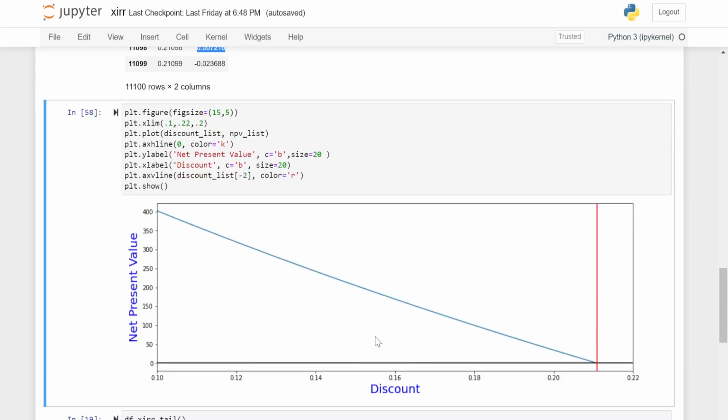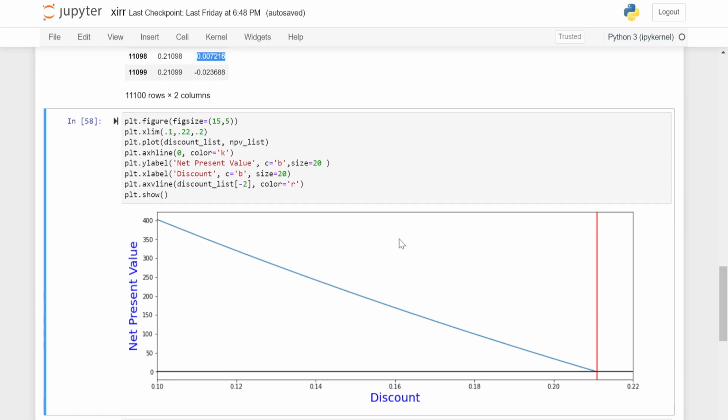So let us read that. Look, this is our 0, right? This is net present value. This is 0. This black horizontal line. And what is this red? This is somewhere 21.98, that is 0.21098 here.